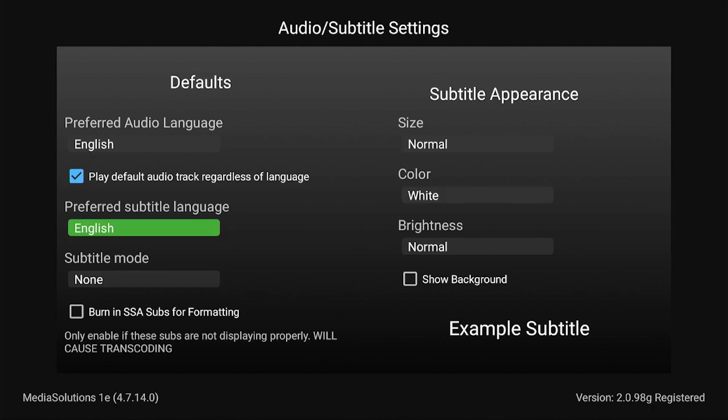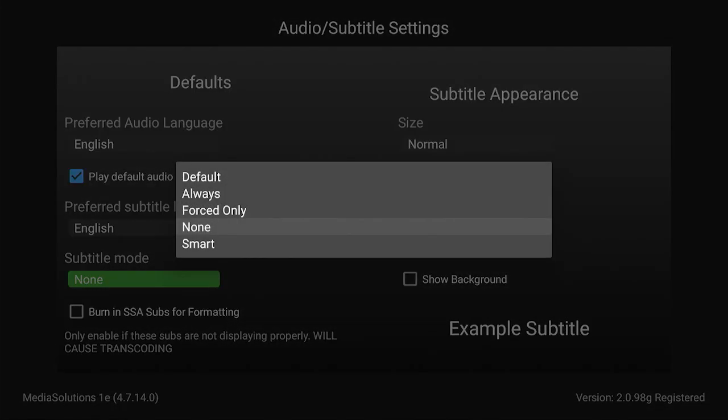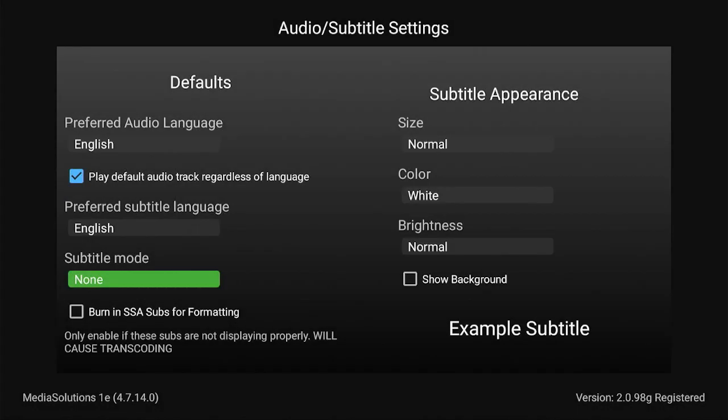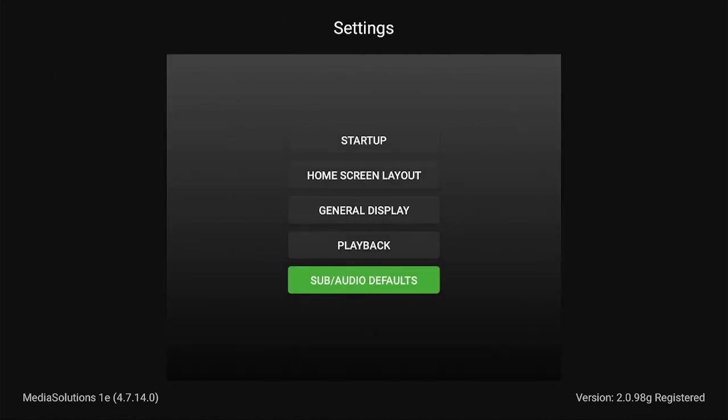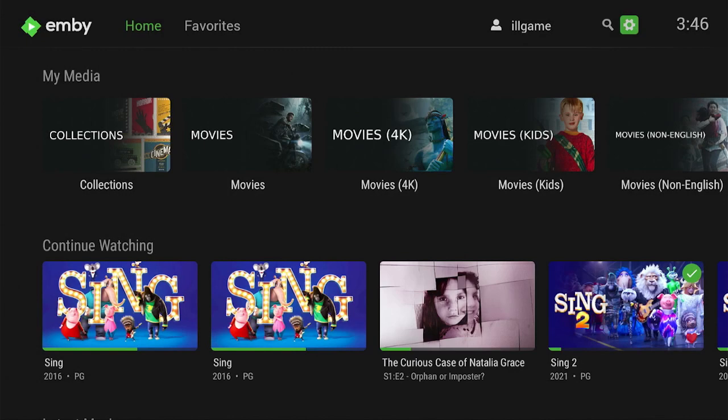Also, your preferred subtitle language, you can set that to English. So no matter what, it'll always come on as English. And subtitle mode, I think it's automatically set at default. We don't really ever need subtitles, so you can turn that off. So you can see here, we have it selected as none. So what that'll do is no matter what, every time, whatever you load up, it'll automatically play in English. Subtitles will be turned off, so you don't have to mess with it.